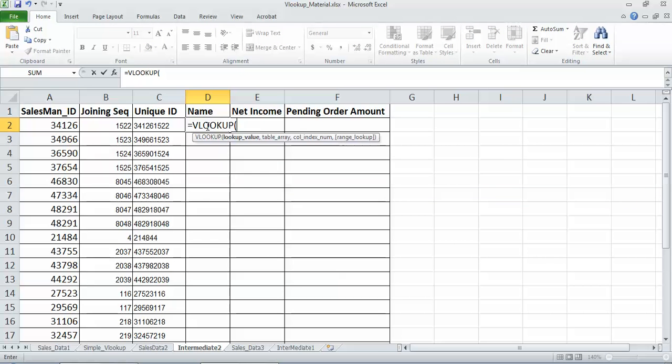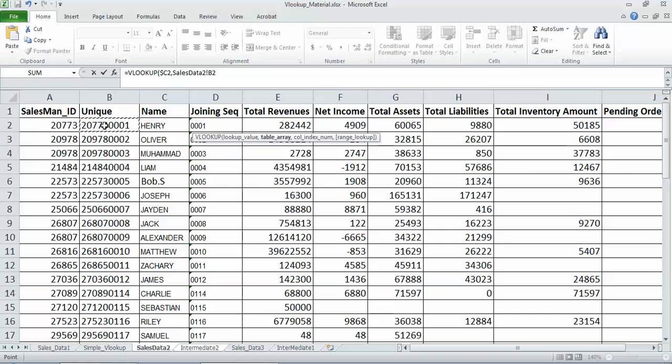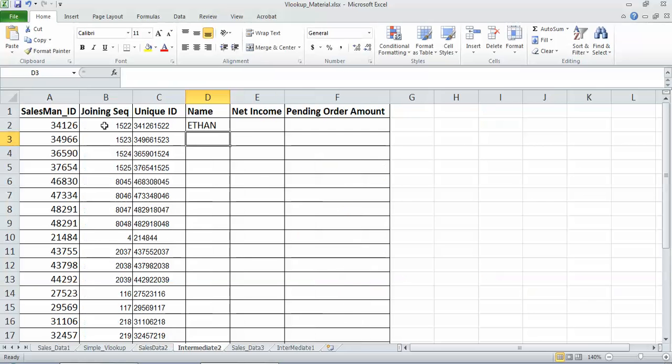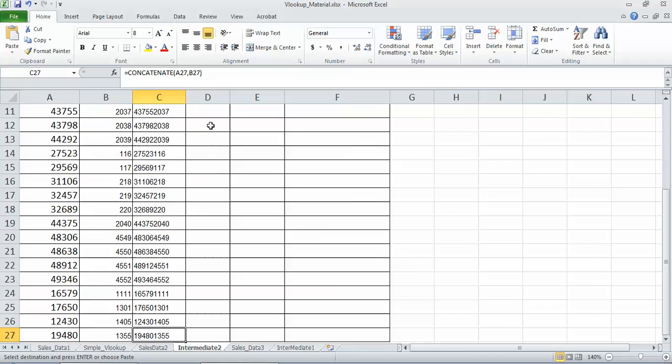So let us see. This is the unique lookup value we are looking for. As we want to cover the whole range with a similar formula, we can lock the lookup cell by prefixing it with a dollar symbol. Then you have to give the table range. So this is the table range we can give, as we want the name. So name is covered. We have to press F4 to lock the range. Name is in the second column and we are pressing FALSE to get the exact match. We got it. So now let us cover the whole table.